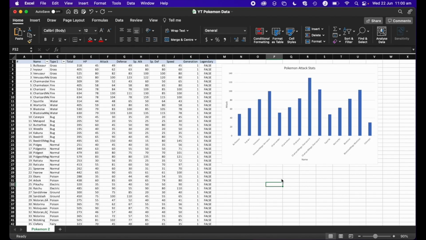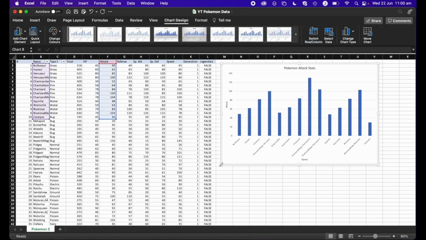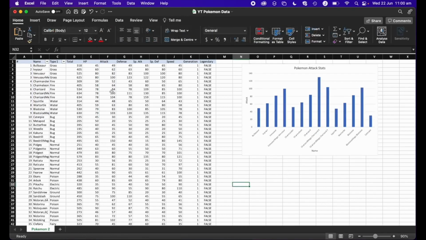So why don't we go ahead and do that one more time so that we really understand what's going on. So for this, I'm going to create a line graph, and I'm going to create it using the names again, but I'm going to include their HP instead of attack. So remember, we click and drag down to select the amount of data we want to include.